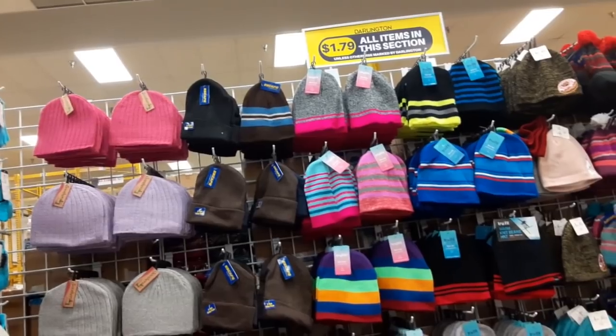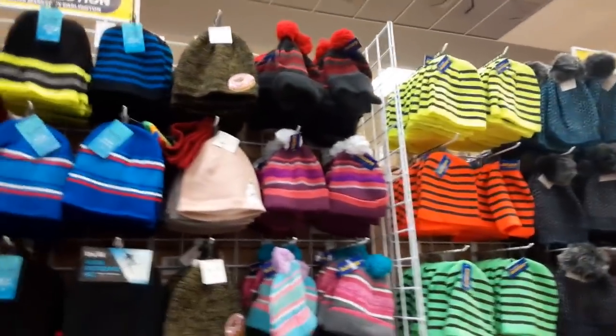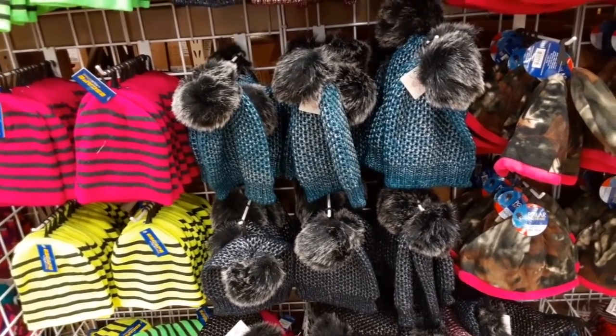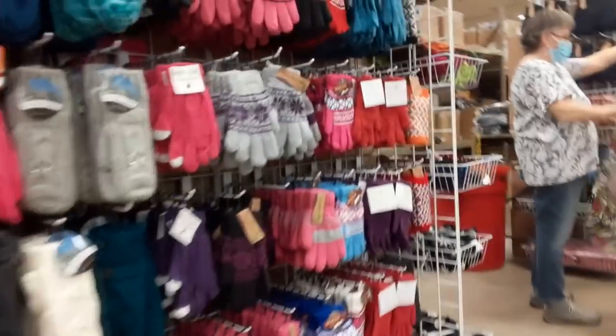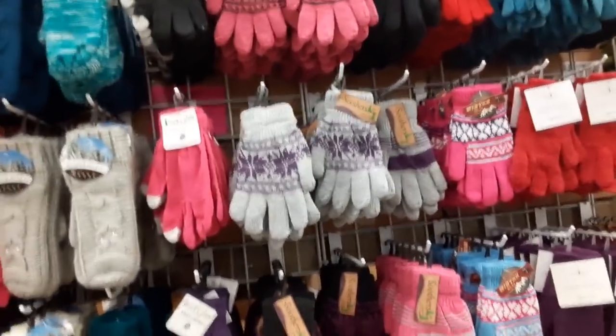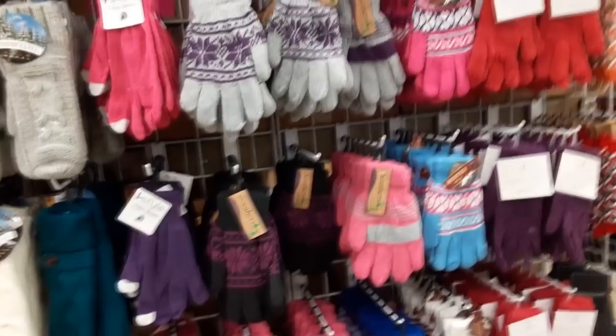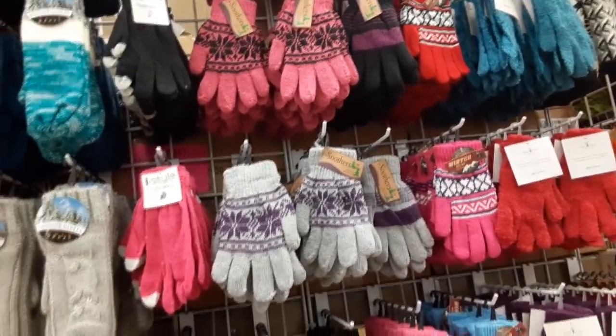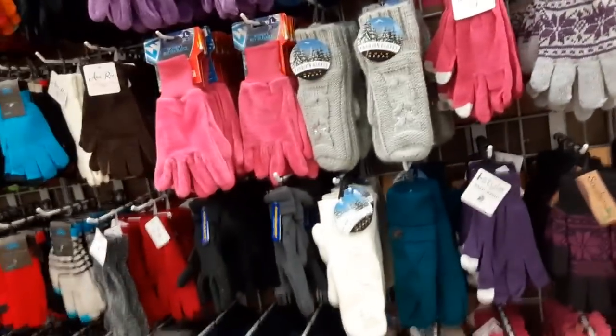I like that pink one. And yeah. I like that blue hat at the top with the pom poms. Yeah, I like that a lot. I also, these are the gloves that I usually get. Each year I kind of get a new color, so this year I'm going to pick, and I'll show you. I go for the blue color. Actually, you can't see it, but I think I show it.